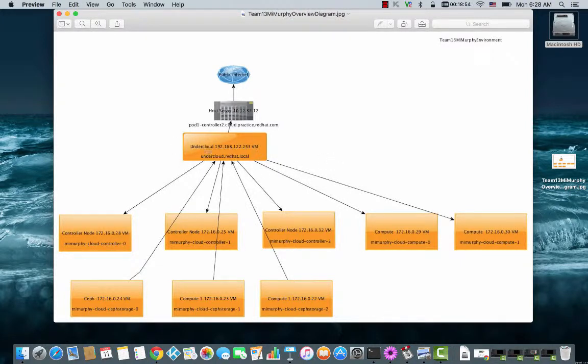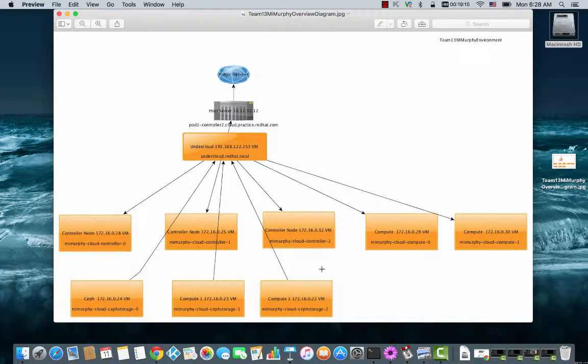The first VM that's probably the most important is the undercloud, and this is what's going to then spin off and create the rest of the VMs for the environment. So that sits directly on the host server, and that's utilizing KVM. Now, underneath that undercloud server, and as the diagram shows, they're all connected.